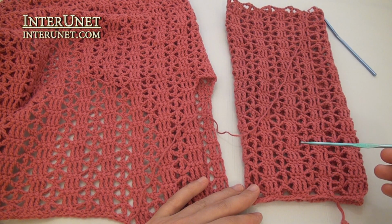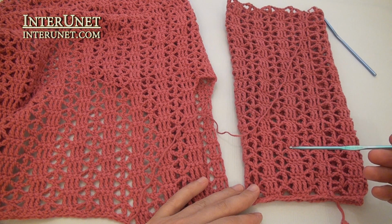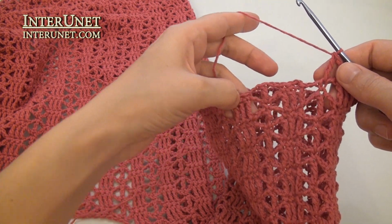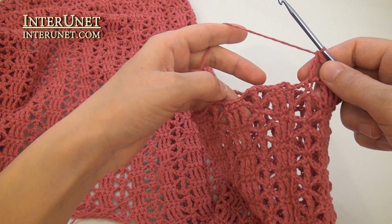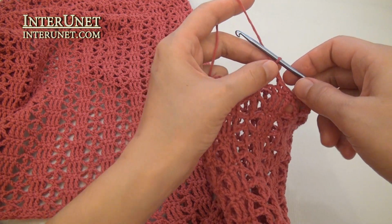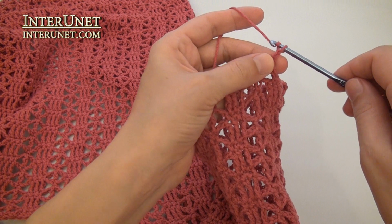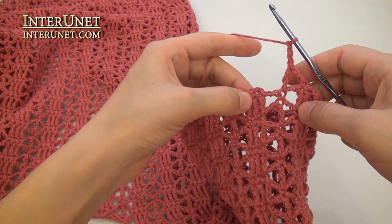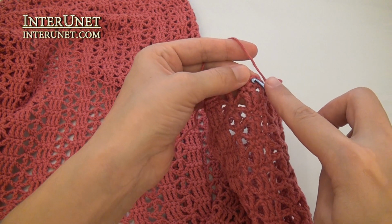After you repeat the pattern a few times, continue alternating the two rounds of the pattern using a larger size crochet hook. Work your last round as your third round and then work 3 chains instead of 2 and 1 slip stitch.